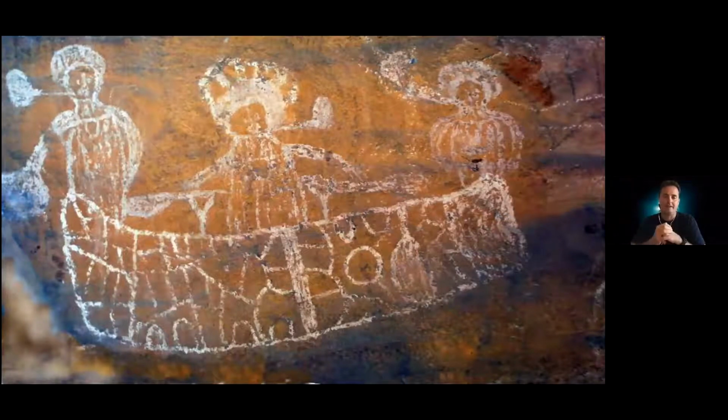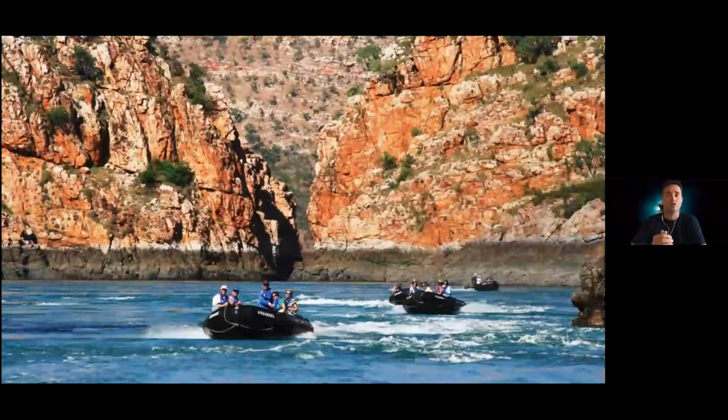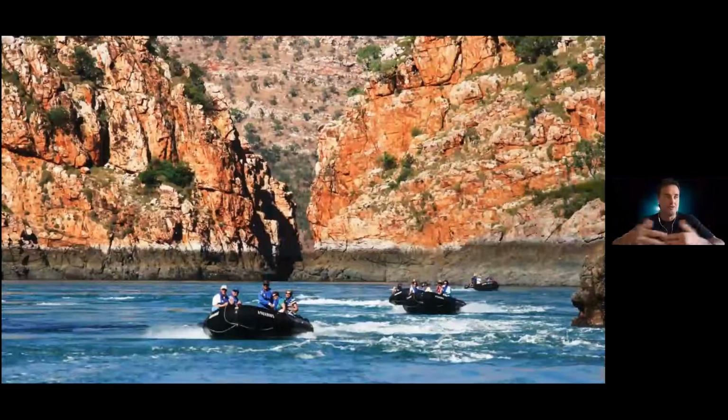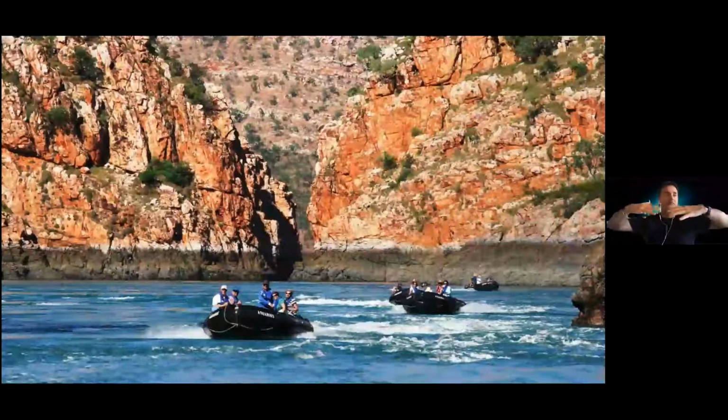Another fascinating thing about the Kimberley really is the large tidal changes. In the Kimberley, you have the second largest tidal changes in the world, up to about 11, 12 meters in tidal change. And as a result of that, you have incredible phenomena that are nowhere else on the planet. This is an area in a place called Talbot Bay. You have what's called the horizontal waterfalls. And how this is created is you have these parallel mountain ranges, and there are two small gaps between these mountain ranges. And because of this huge tidal change, the water cannot pass through these gaps fast enough. And you have this bulge or buildup of water either on the front or the back end, depending whether the tide's going in or out. And what it does is it creates horizontal waterfalls.